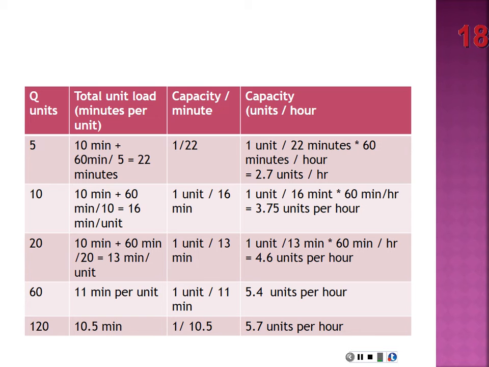But what I want you to know is just that there's a balance. Setting up and running 1,000 units in this example, you're going to have 890 units of inventory, or whatever that might be. So you have to find a way to balance that, and that's what you do in the real world. In lean environments, you typically try to reduce your setup time so that you can change over and go faster. That's where the focus is in terms of lean environments.